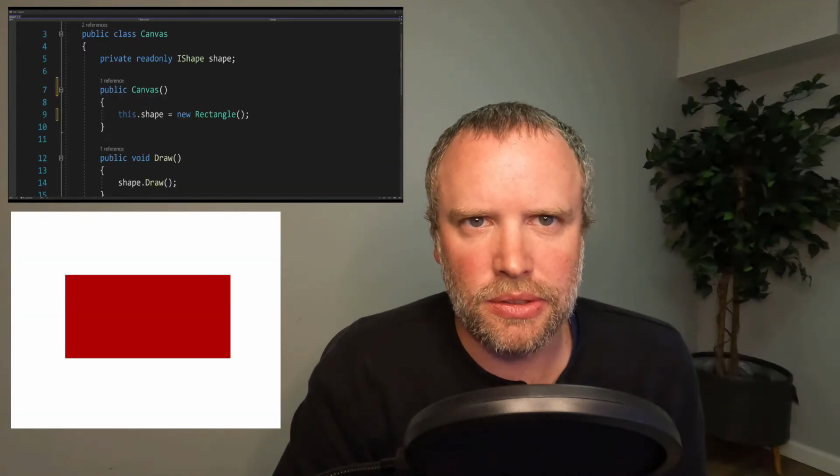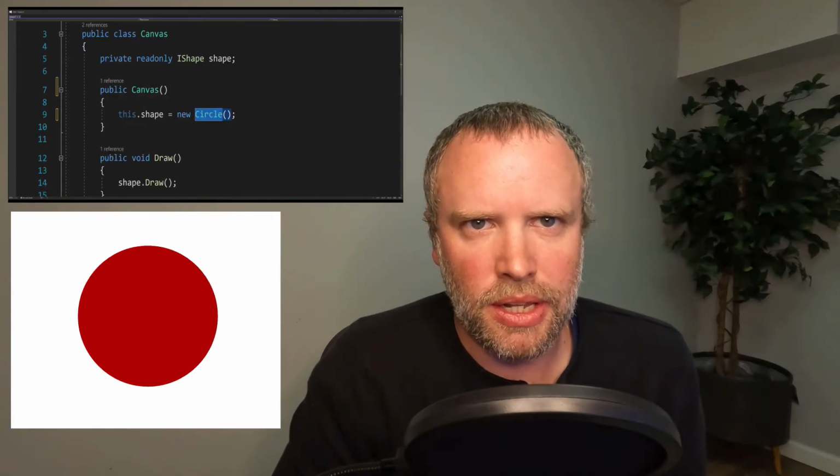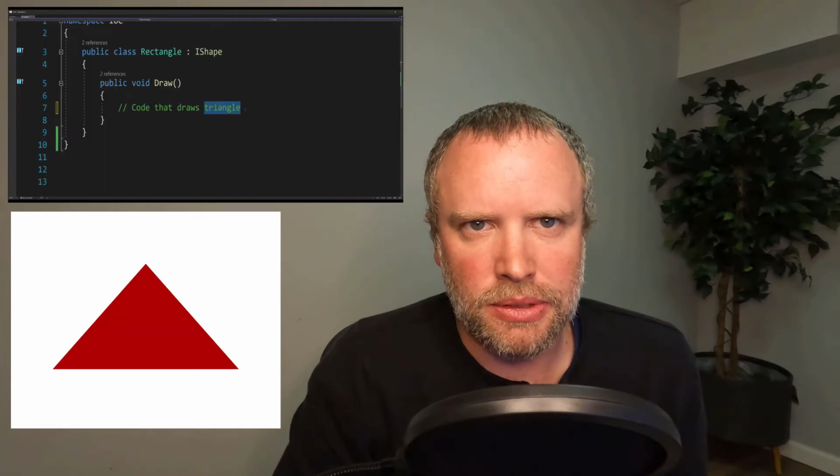This example demonstrated the good parts of tightly coupled code. It grants the developer readability and understandability of how the system will behave when a coding change is made. When I made the change to the canvas class to draw a circle instead of a rectangle, that was easily understood as to what was being changed and how it would behave. When I was trying to draw a rectangle and was actually drawing a triangle, I knew exactly what was wrong with the system.